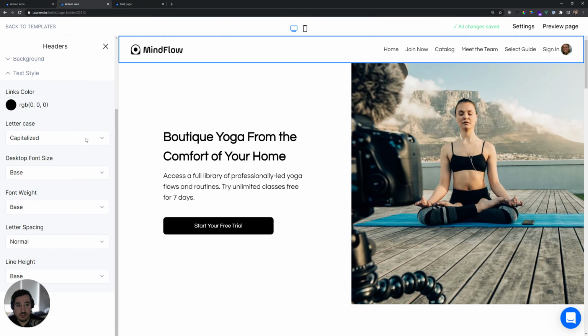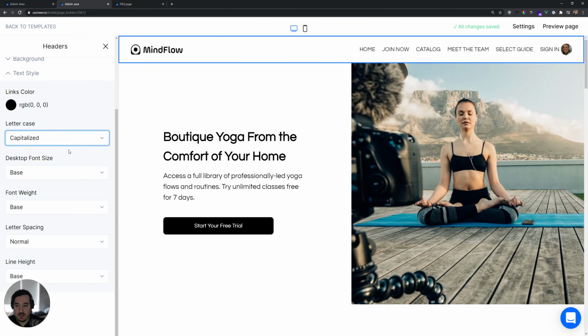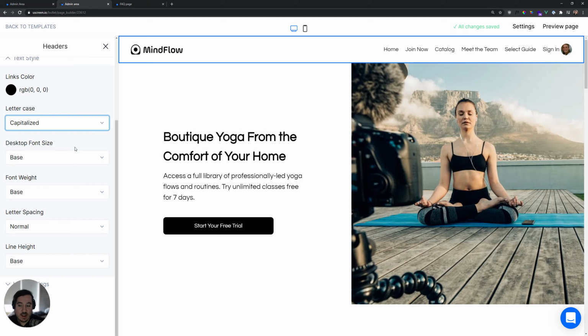And then I can change the style of the text. Maybe I don't want this kind of proper case here. I could do everything as uppercase. So you'll note that there's quite a few options like that. It's kind of scattered throughout these different blocks. I wouldn't worry too much about memorizing everything just because all the different blocks have so many different options. So as long as you get familiar with actually using it and what options are available to you, I think you'll be on the right track.